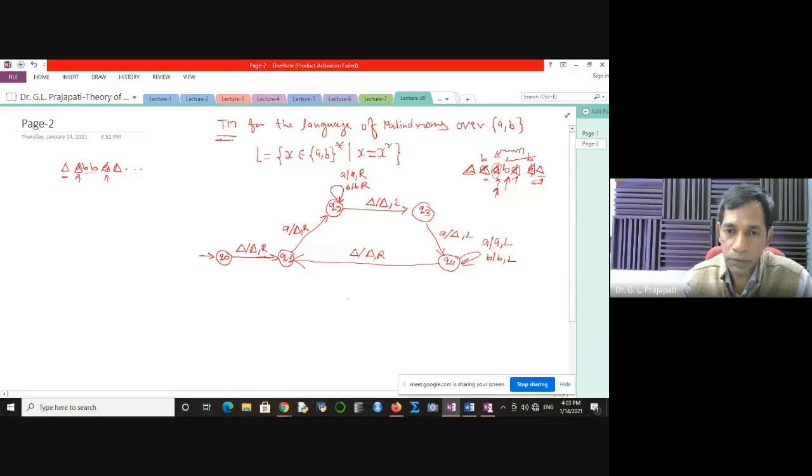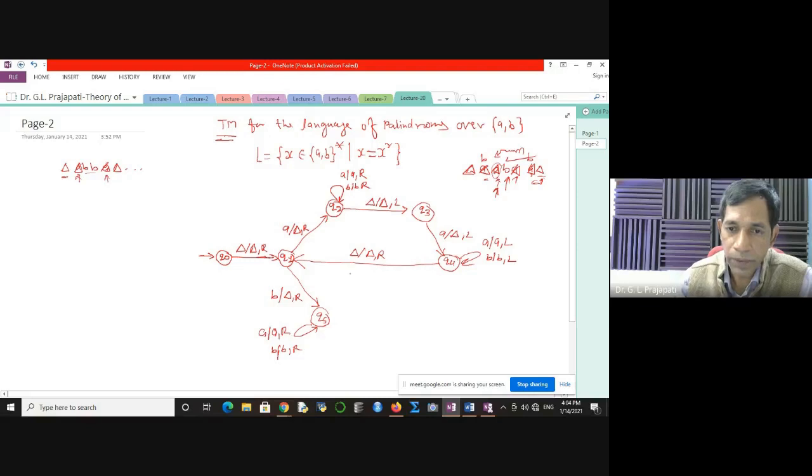So Q3, Q4, and this, you can say, is Q5. Okay, and from this way you are coming to this way. So input is B, replace with blank and go to the R. Again here, you are going to the end, so you have to further scan either for A and go to the R, or you have the B, replace with B and go to the R. So A, replace with A, go to the R. You are not changing the tape symbol, just going to the right.